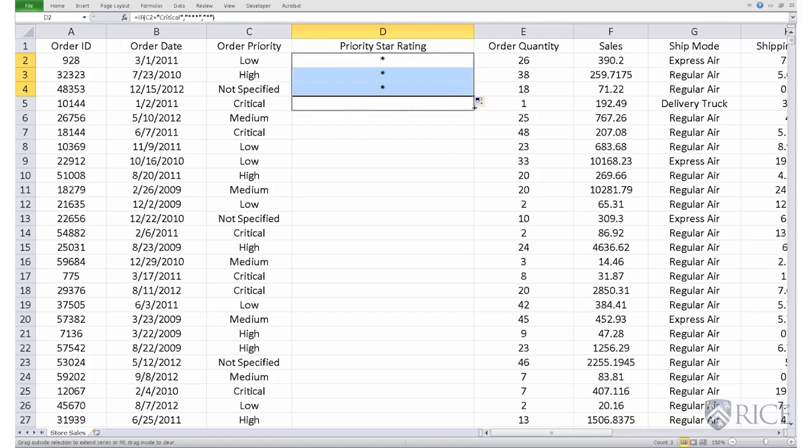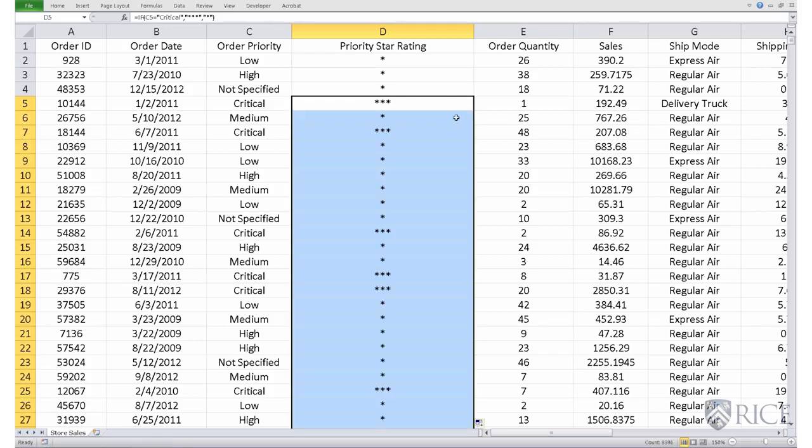When I copy it again, in this case, since the order priority is critical, as per my rule I should be getting a 3-star priority star rating, which is what the formula does. And I can copy and paste this formula all the way down in the entire file by taking my cursor till I see a plus sign and then double clicking.